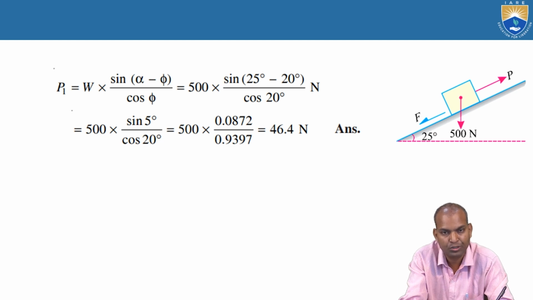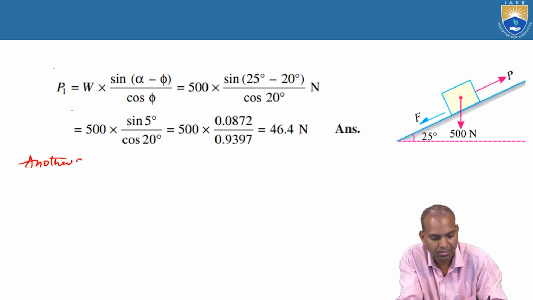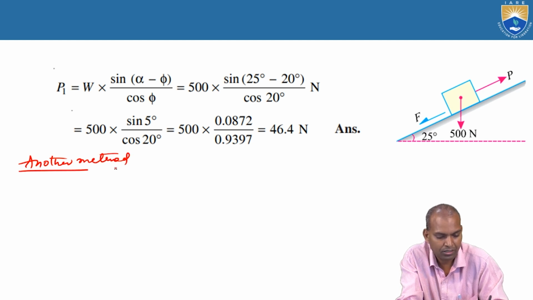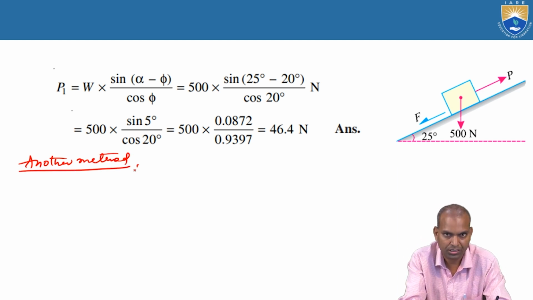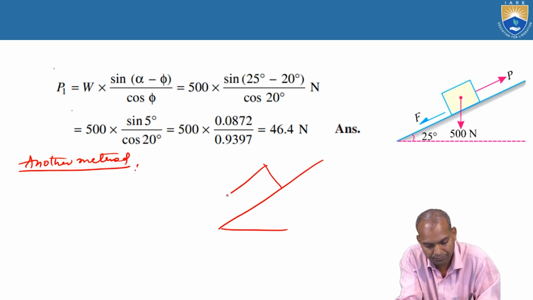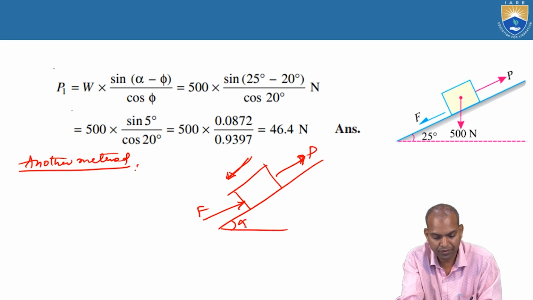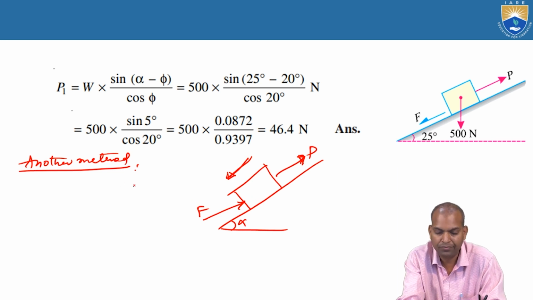Another method is that suppose we have forgotten those expressions, or we don't know whether it is the same case study or not. Then what to do? Another alternative method is going back to the concepts of friction, that is, the equilibrium conditions. When the body is on an inclined plane and the motion direction is downwards, the effort will be upwards. This is the effort P, upwards, and the friction force. The angle of the plane is alpha and the angle of friction is phi.